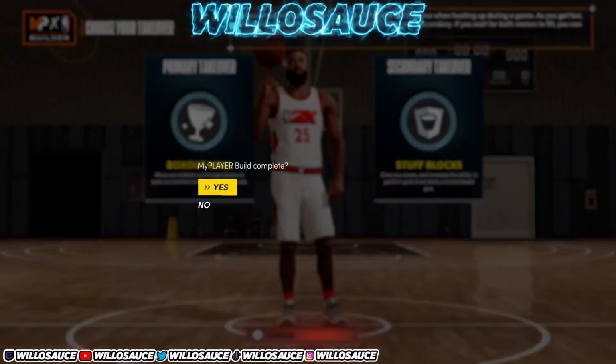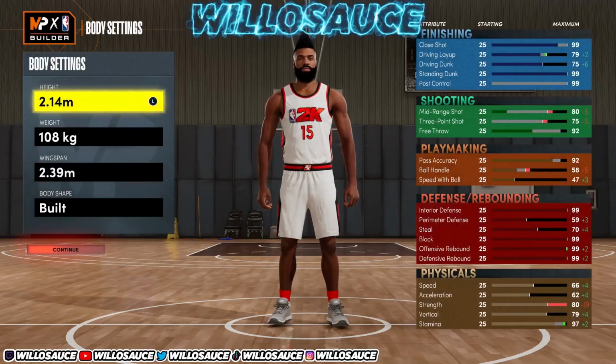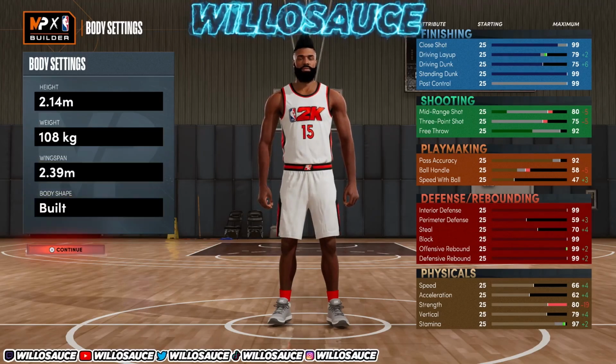For build number 2, we are also going to be going in position of center. The height is going to be 2.14 meters. This is going to make our player 7'2", so he's a little bit over 7 foot, over a ½ inch taller than the last build. For weight, we're going with 108 kilograms, wingspan 2.39 meters, and then body shape again is going to be built.